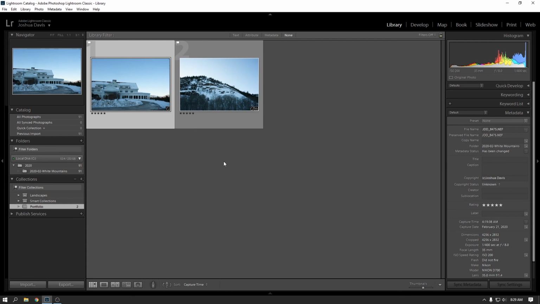And I think that is going to about do it for the library module. Really eager to get into the develop pane. So those videos are probably going to be coming later next week. I have to go through and figure out how I want to divide up that part of the course. It's a lot more in-depth. There's going to be a lot to cover, but that's going to be the fun stuff.